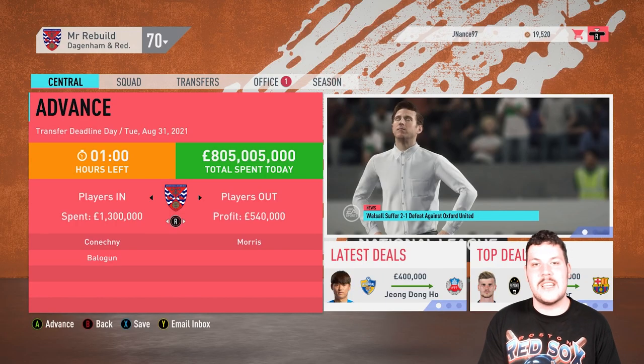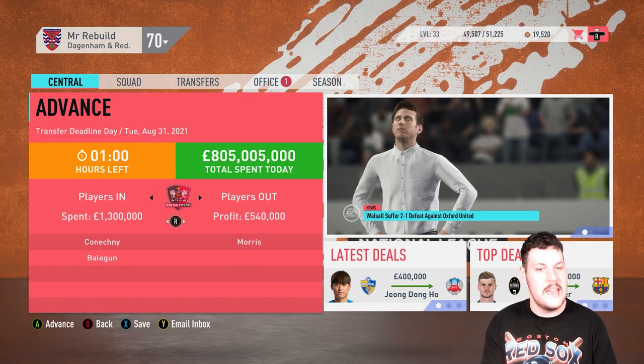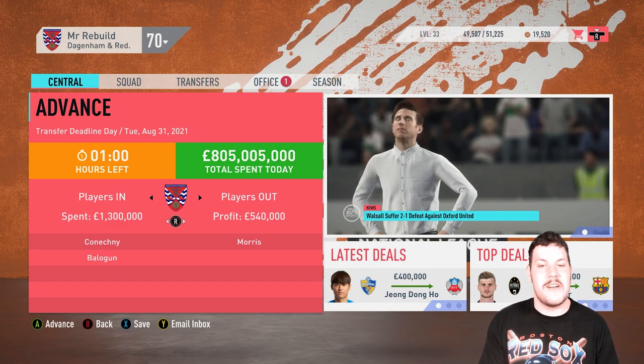So definitely a much more chilled out transfer window compared to the start of last season, but we've got Konechny, we've got Balogun into the side, Morris out of it.